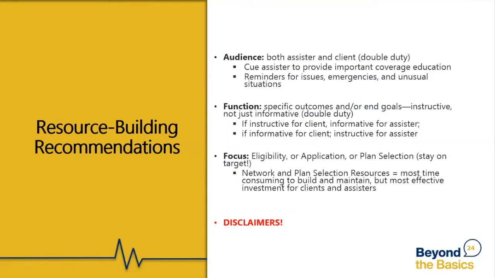So I have kind of an overview connected to these recommendations, making sure as much as possible that anything you build can work for both. If it's just set up to target the assister or the audience, probably the assister will not use it very frequently if it's only for the client, if it has no information for the assister. Likewise with function, right? You want to give a detailed how-to, but some sort of optional instructive element is helpful, right? You want to make sure there's information connected to the instructions so people understand why they're doing what they're doing. So there's a reference point for the client and for the assister. But then with focus, pick your lane and make sure you stay in it, because you can wind up doing way too much with a resource if you are bouncing between those three major places in the process.